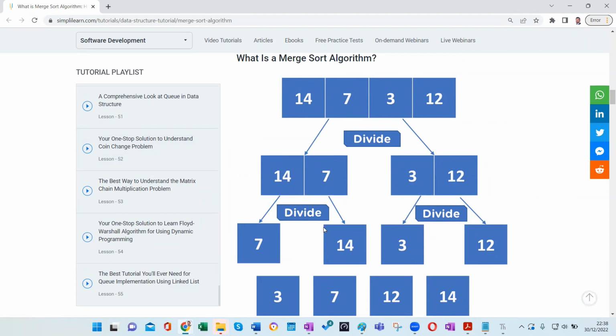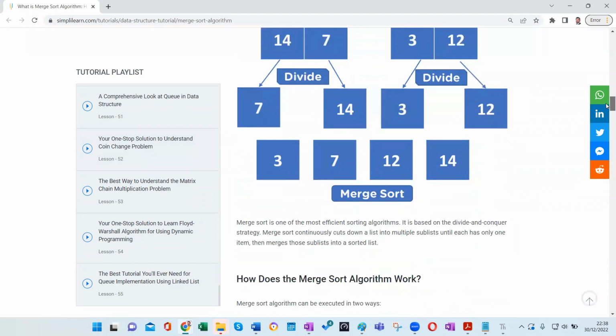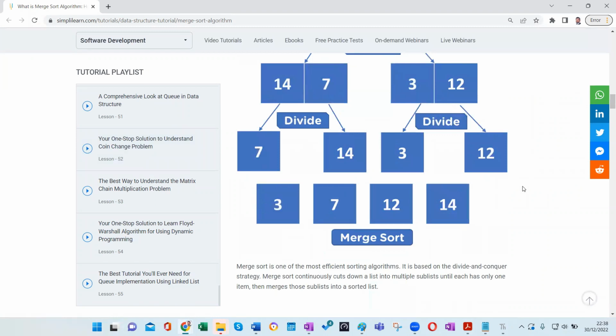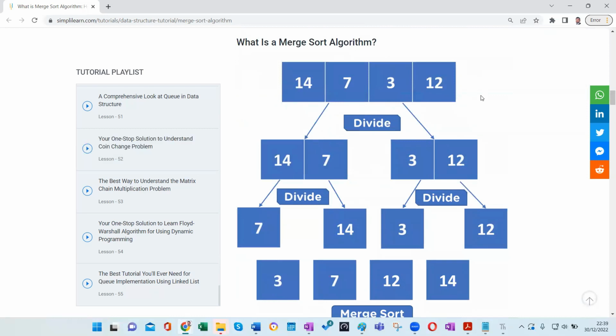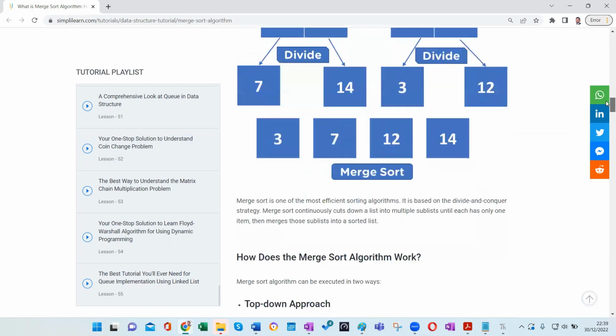That's called divide. Then comes the merging part. When you are merging, we merge two by two, and when you're merging, you sort. That is called conquer. So first they perform dividing, then they start conquering.